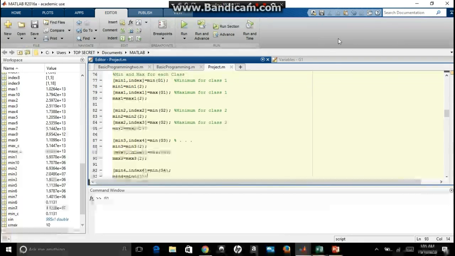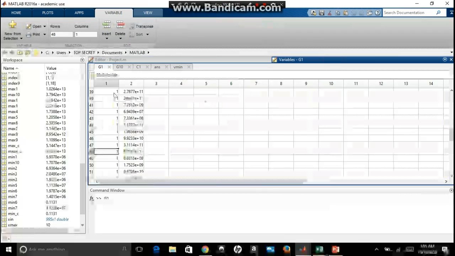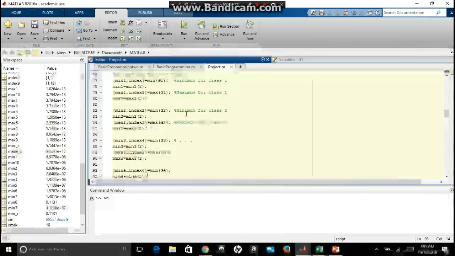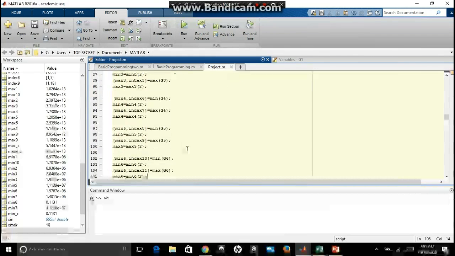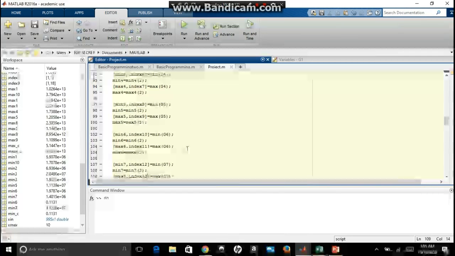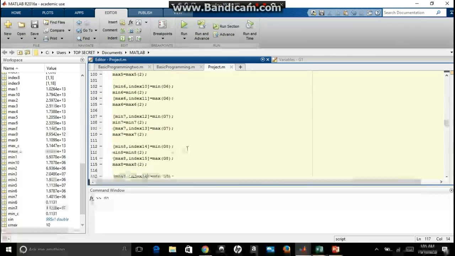So in G1, whatever number is here, we want the second number, which is here. And we're going to save that in its own variable. That's going to give us our y minimum and y maximum for each class, which we'll use later to determine in which class energy consumption lies when the user is prompted to input energy consumption.